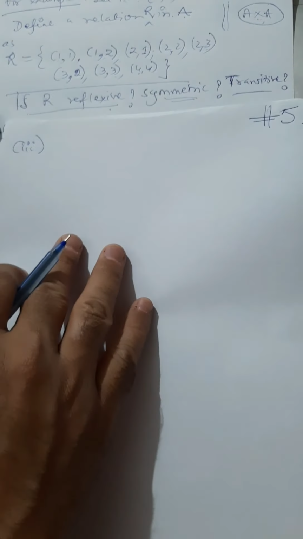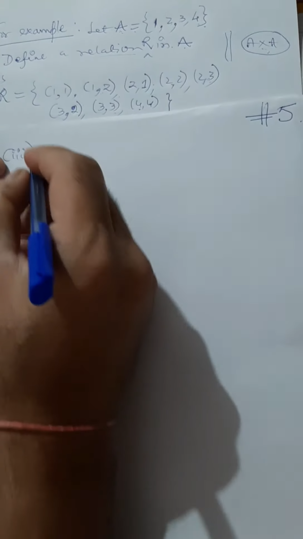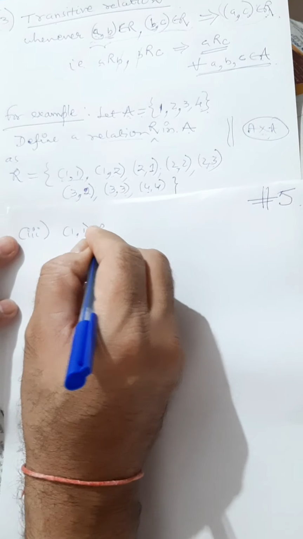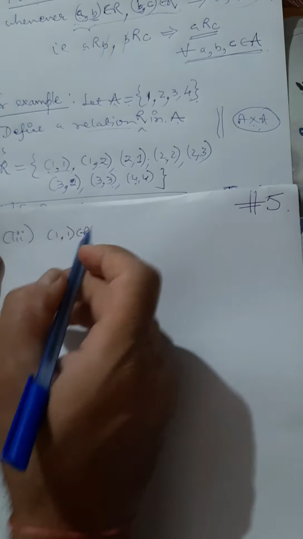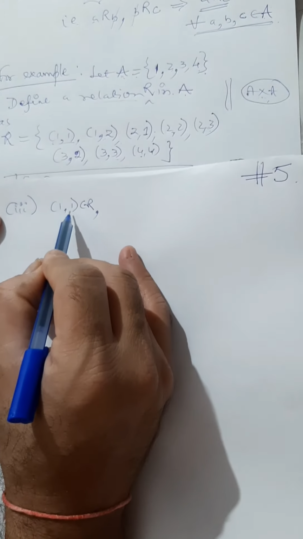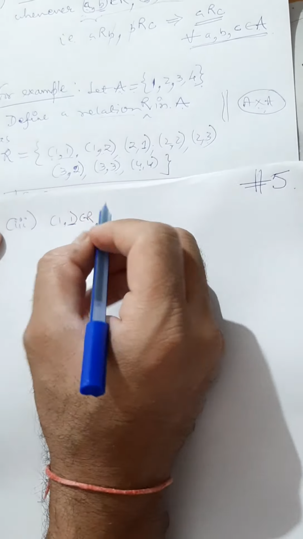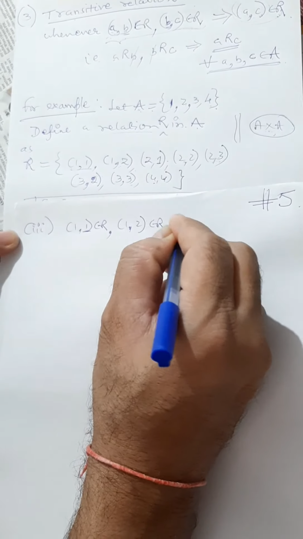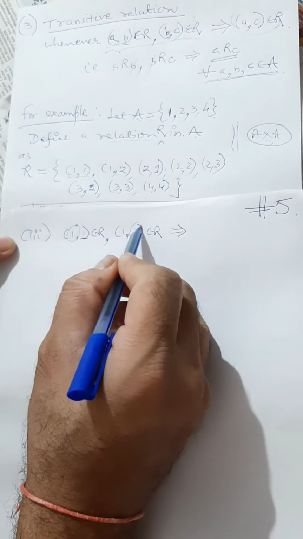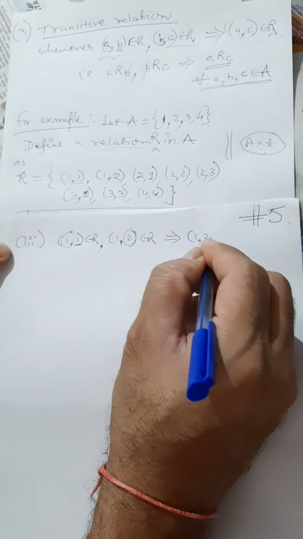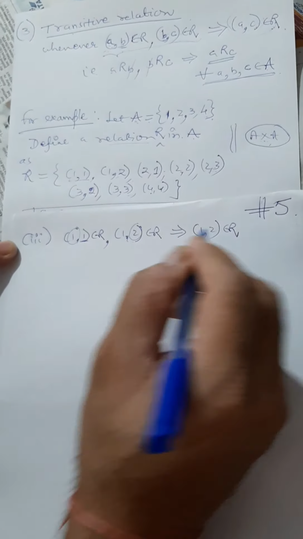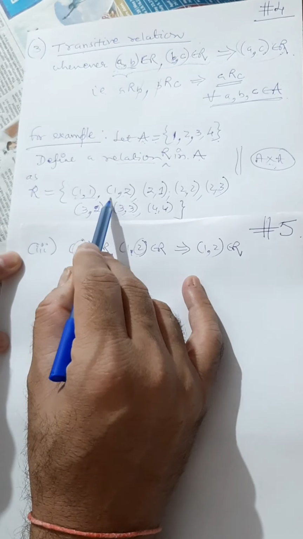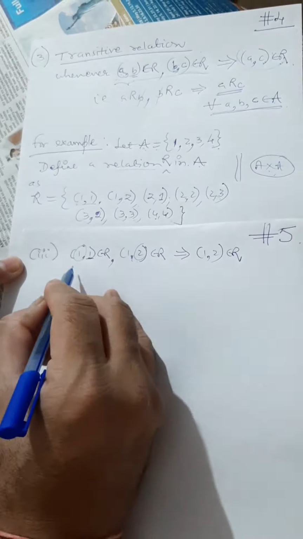Now the third property of the same relation. For example, here 1 comma 1 is a member of the relation set R. Now you find all ordered pairs having 1 at the first place. So you can take 1 comma 2, which is also in R. Now check whether 1 comma 2 is in R or not. What about 1 comma 2, which is itself in R? Now, do you have any other ordered pair having 1 at the first place? No. So here you are through.